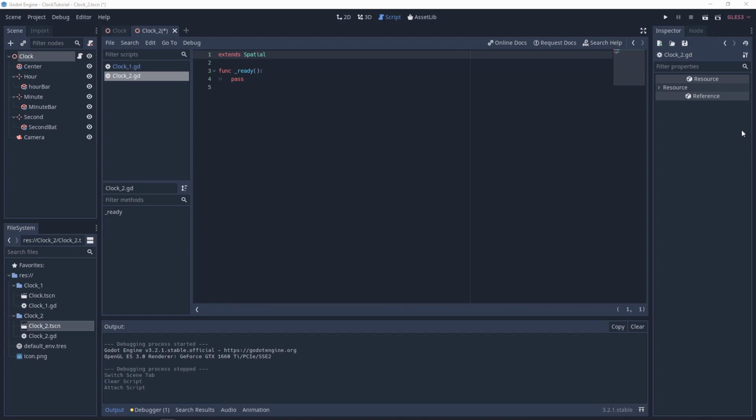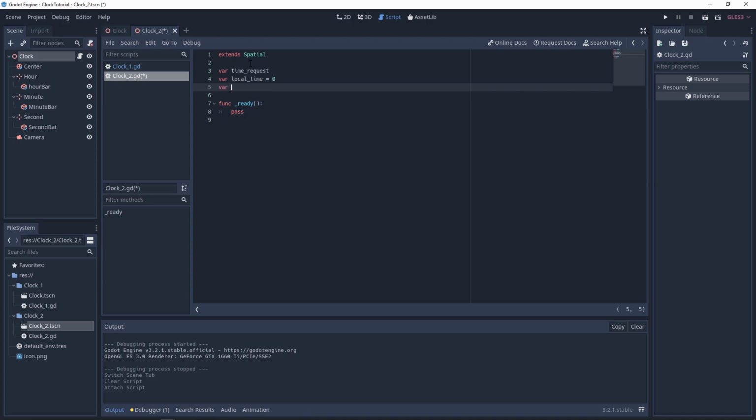For the online clock, we will use 3 variables. The first one will be a time request. We will use it to make our internet request. Then we will have a local time. Let's set it to 0.